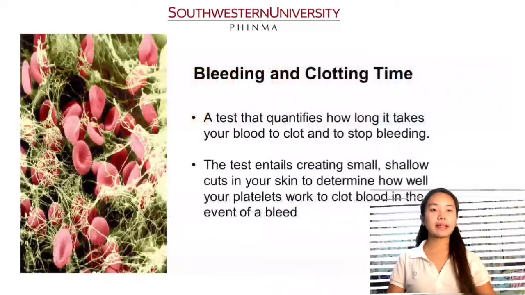Moving on is bleeding and clotting time. It is a test that quantifies how long it takes your blood to clot and to stop bleeding, which also creates small shallow cuts in your skin. For our personal understanding, there is a significant risk of bleeding during a crucial stage of dengue. This results in the association that a coagulation test, or bleeding and clotting time, must be performed. This is to determine whether you have any problems with your clotting factors that result in too little or too much blood clotting.